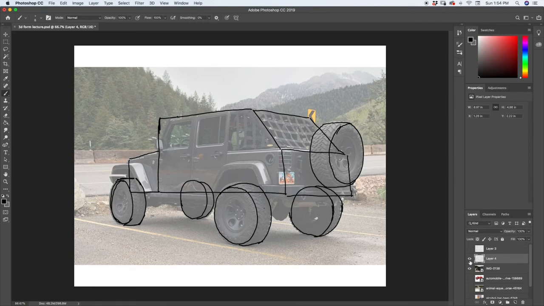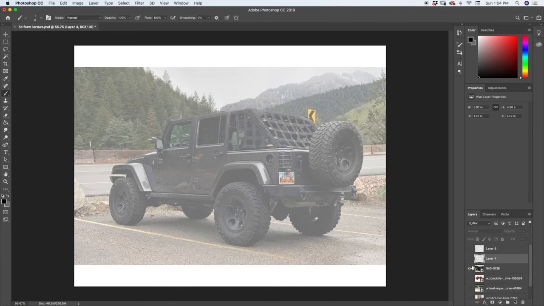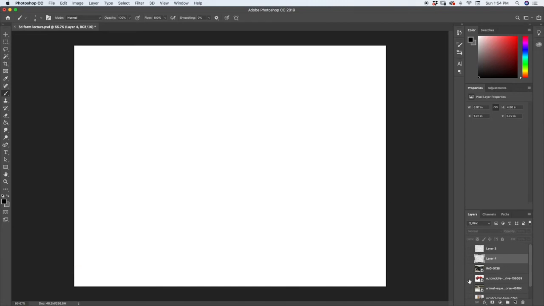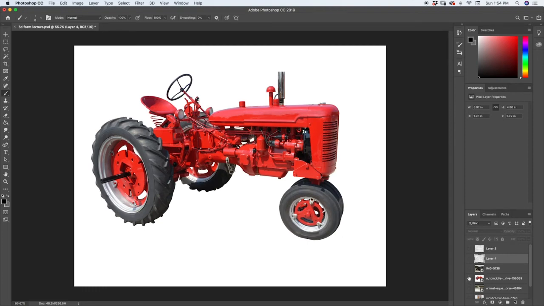So what your assignment is going to be, you're going to use this Jeep one that I did the example for, as well as these images. We have a tractor here. We'll just point out some of the shapes. You have cylinders for the wheels. You have a big cube-like shape for the main body of the tractor. You don't have to get every single little detail in the machinery, but try and bring out the big ones. There's a little cylinder here, there's the cylinder shape underneath. This box underneath the seat is a big, nice cube, cone shapes for the headlights there. Half a sphere for that little knob on top of the smokestack, okay?